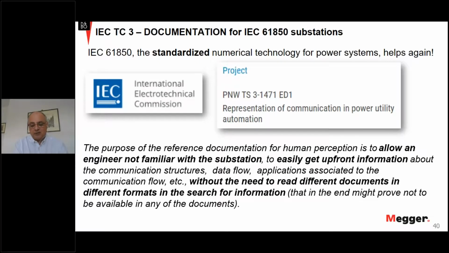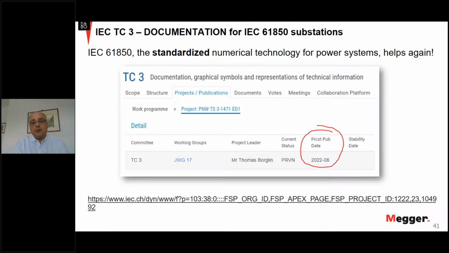I was also part of this committee to write this part of the standard. It will not be a standard, it will be a technical report. Make a note, the publication date will probably be 2022. It's already done. It is out for comments, and we have to review all the comments and fix them for vote.